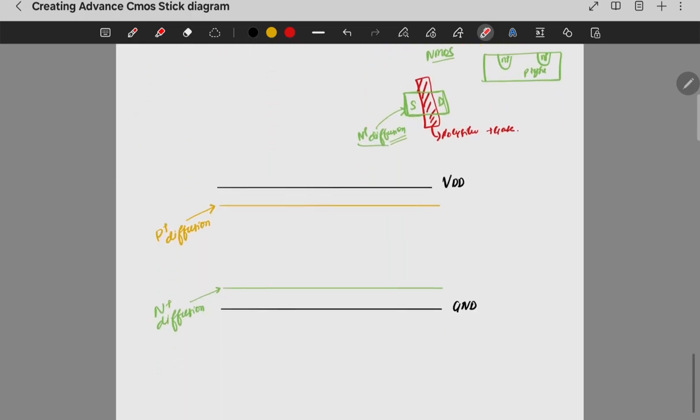So if they are the same, why not create a polysilicon layer like this? This will be represented A and this will be represented B. Here PMOS will be A and here will be A, so why not join them? The idea is simple, we are going to implement like this only. We take a polysilicon layer and implement it like this, creating one PMOS transistor here and one NMOS transistor here using the same polysilicon layer. Here also I can make one more. This is representing A and this is representing B.